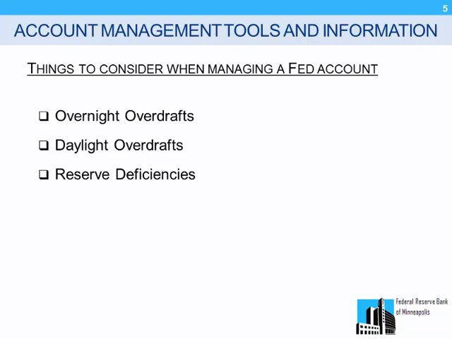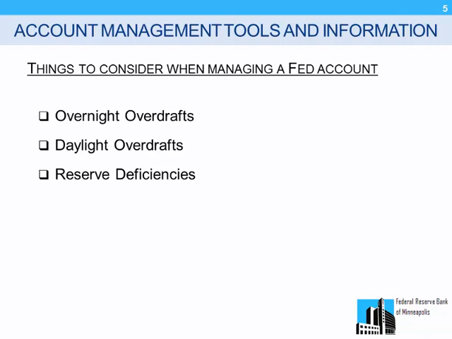So, this credit PSR area, in its role of administering the payment system risk policy and Reg D, these are some of the things that we have to consider when we look at the accounts here at the Federal Reserve. So these are the things that we're going to talk about today.